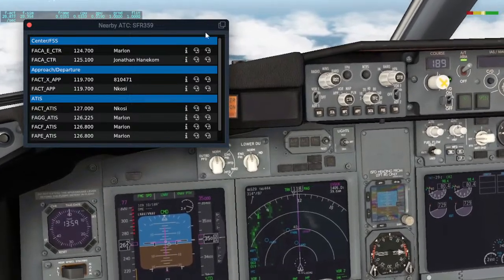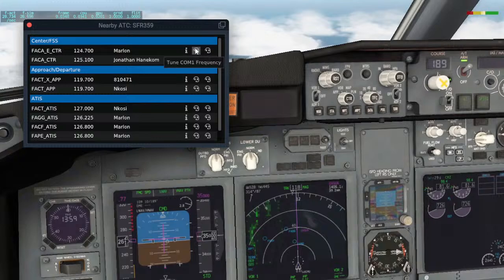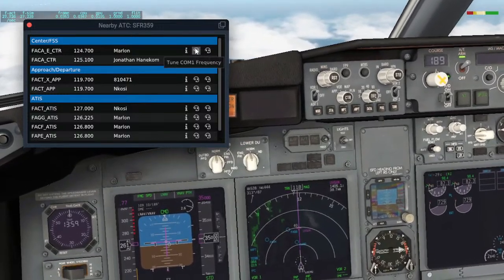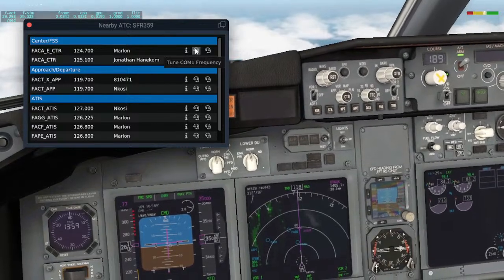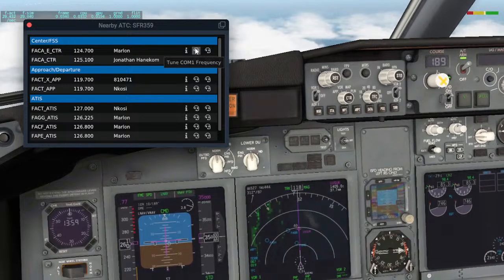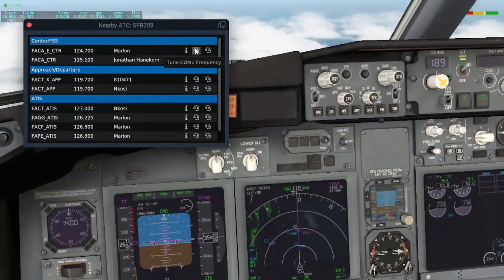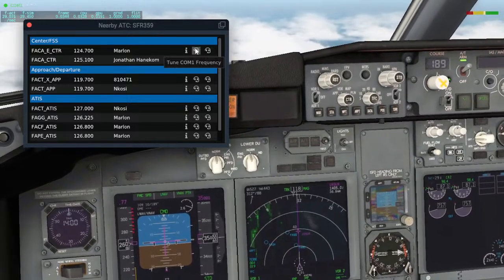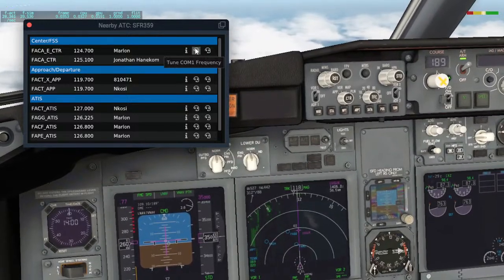Okay, now we're on Cape Town, on more or less the same frequency until we're on PE, until we start approaching and stuff. Cape Town East Center, Safair 359er with you right now, flight level 350.